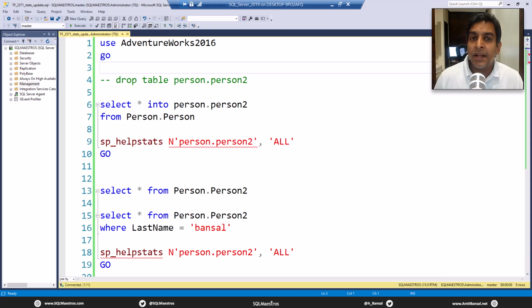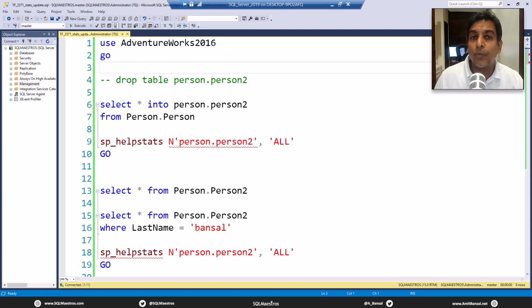update stats. Now, when stat objects are created, they can be created manually and mostly they get created automatically as well. So whenever you have queries which are using specific columns in a predicate and auto create stats is turned on, stat objects get created automatically. You may manually create them and they also get created by virtue of creating indexes. Now, when these stats objects are created on the column, of course, they need to be updated as well, because assuming that you know the basics, you would also know that if stats are not up to date, it may really affect cardinality estimation.